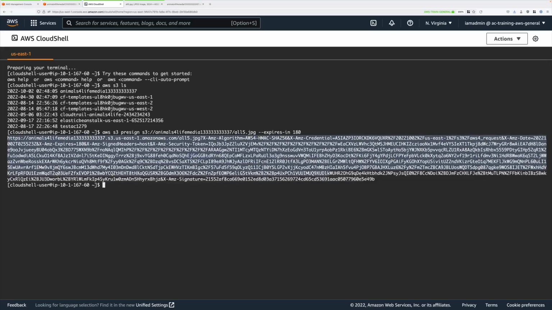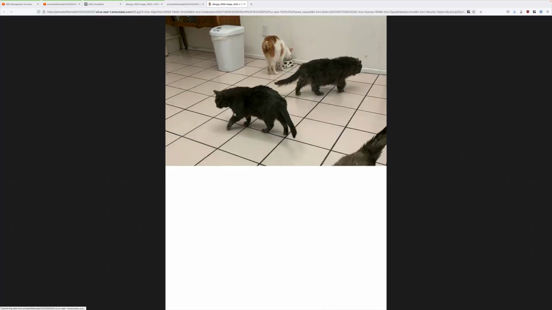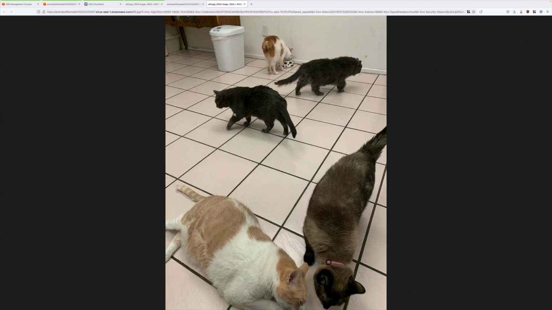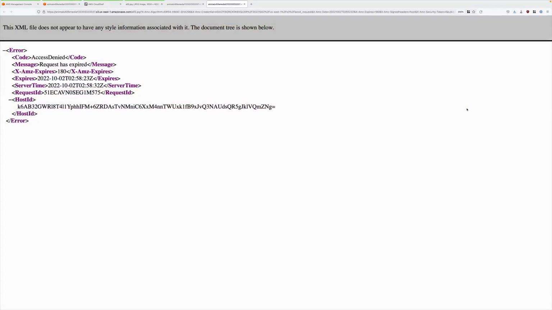So go ahead and copy this into your clipboard, and it is a really long URL, so make sure that you get everything, including HTTPS, all the way to the end of this URL. Copy that into your clipboard, and then I'll want you to open a new tab and load that URL. And there you go, you can see that this object loads up using this pre-signed URL. Now this URL is valid only for 180 seconds. To demonstrate that, I'm going to skip ahead 180 seconds and demonstrate exactly what happens when this URL expires. After 180 seconds, when I next refresh, we see this access denied page with a message, request has expired.